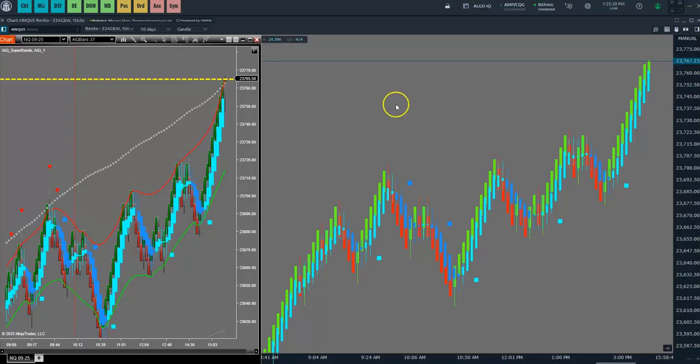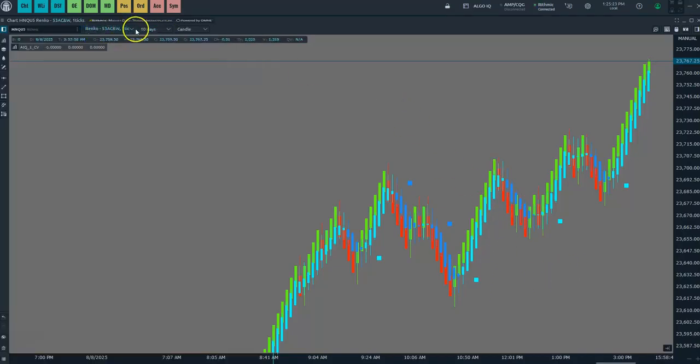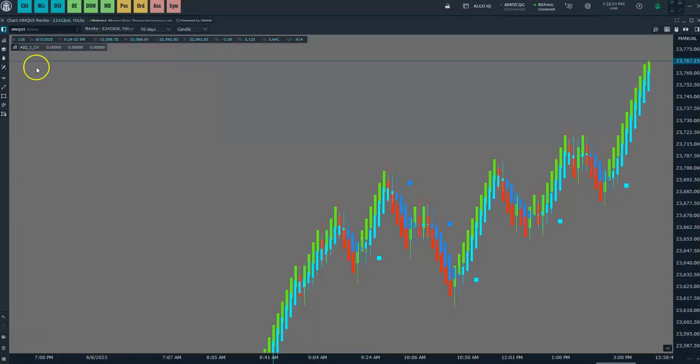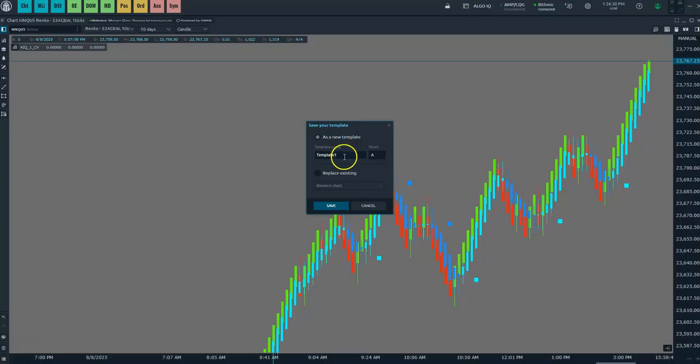You can speed the signals up very simply by leaving everything alone in the offset, but dropping the tick size. So if this chart is too slow for you, pretty much leave the settings alone. Just drop it down. Go to a 51. Go to a 49. Go to a 47. And get the chart as sensitive and as responsive as you want it. And then boom, you can go right up here, click on those little three horizontal lines area, and you can go in and save a template, give this template a name.